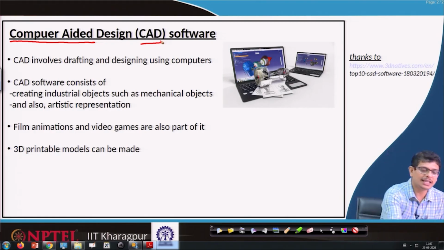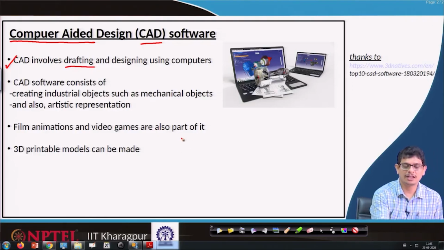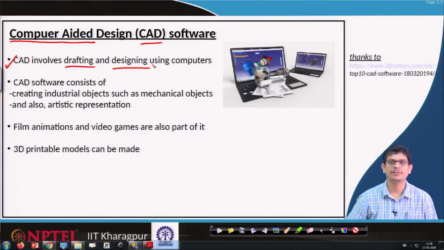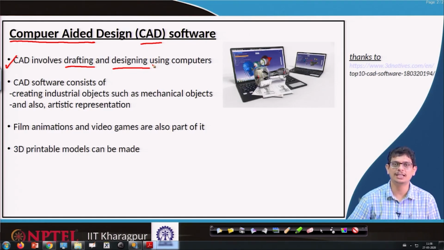This computer aided design basically involves one, drafting, and the second one, designing. The main difference between drafting and designing is that in drafting you come up with a sketch and it has to be that way, but when you are designing there might be other issues, like manufacturing issues or perhaps the strength of the materials we are using, and so on. These things may have to be changed. So usually drafting is clubbed with designing, and most of these CAD software do both.